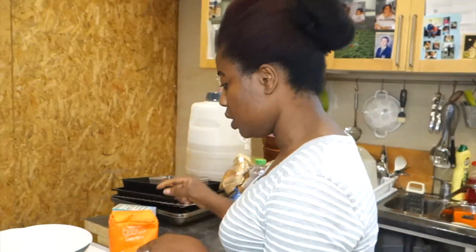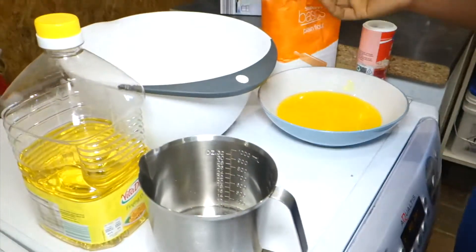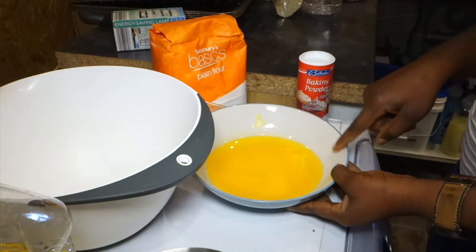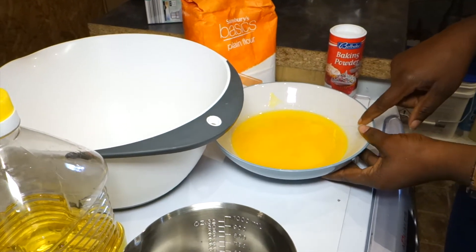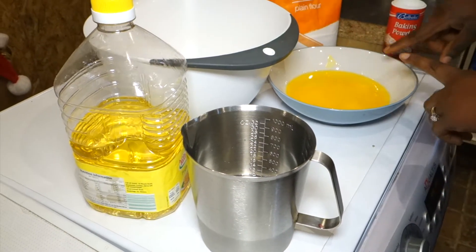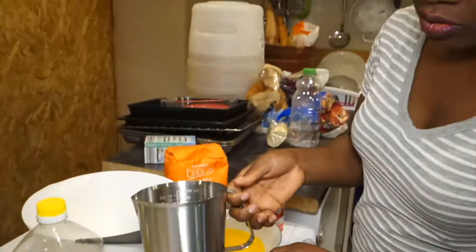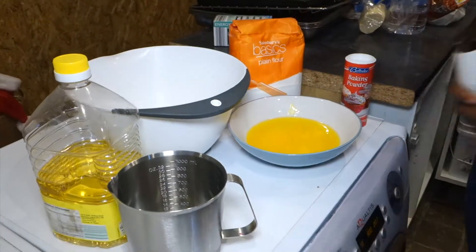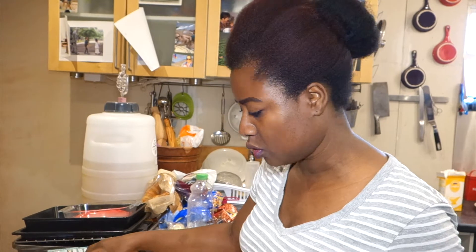Whilst that's going on, we're going to make the pastry. You basically need plain flour, a bit of baking powder, and 250 grams of butter - melted here. Normally I go with a bit of cooking oil and a bit of butter and then of course very cold water and salt. I'm using unsalted butter so I know the amount of salt that goes in. If you use salted butter, you'll need to taste before adding any salt.